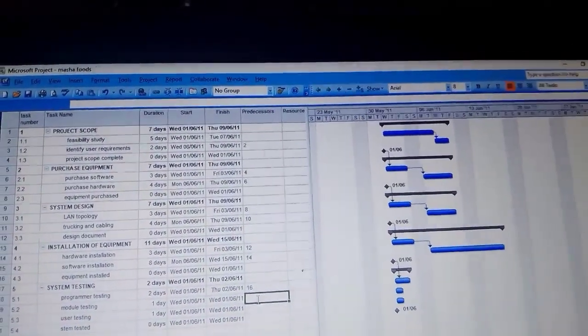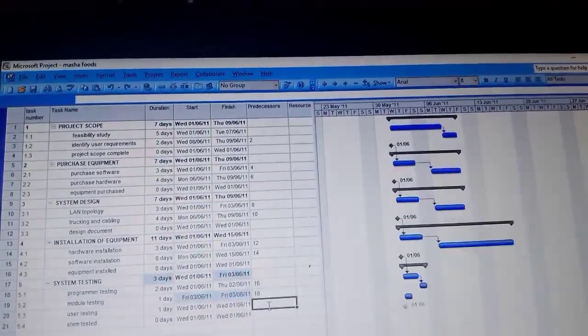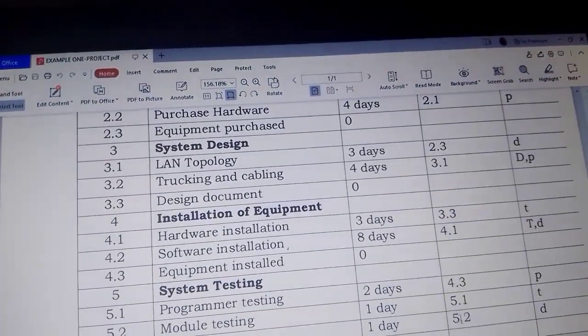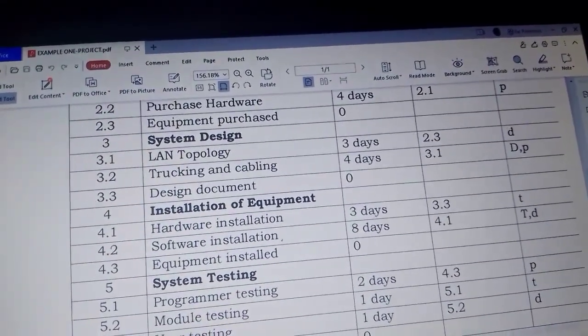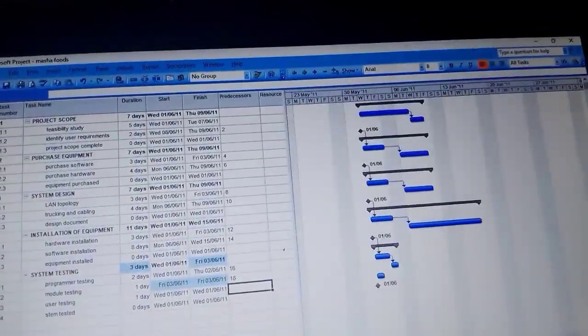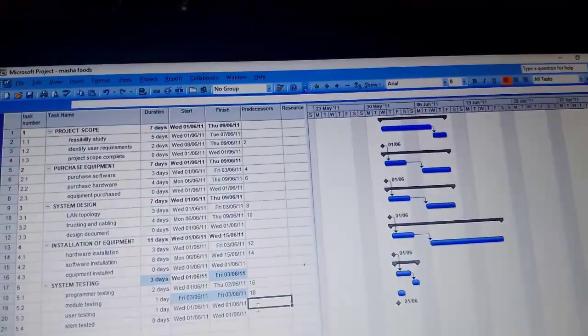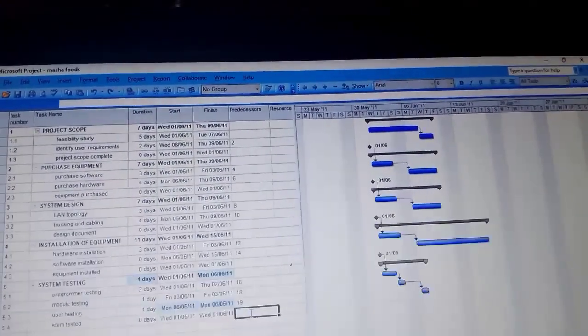So we come here and put in 18. Yeah. Then the last one, it has a predecessor of 5.2. So we come here. 5.2 has a default number of 19. So you put 19. Yeah.